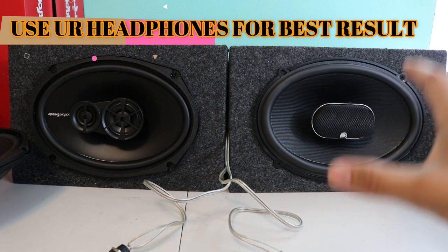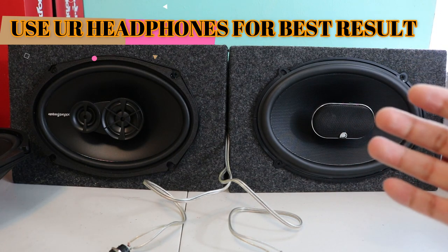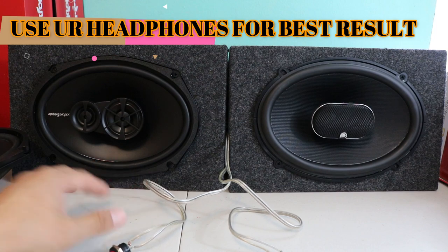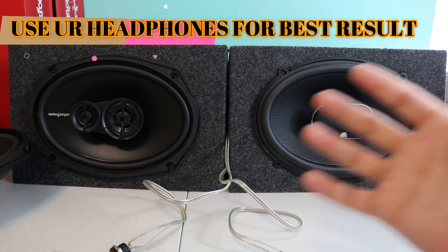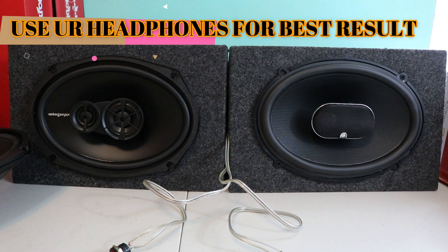Like, you feel it like a moving object, like a subwoofer, right? You feel the vibration all the time when the music plays. On this one, you don't feel the vibration because the material is light, or the speaker design. But on this one, you feel the vibration all the time coming from the speaker.